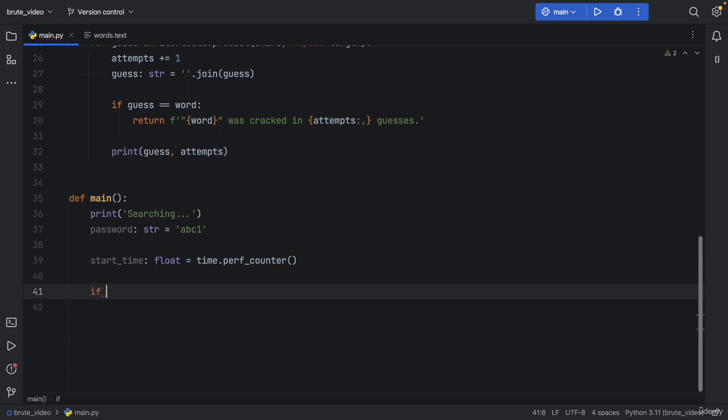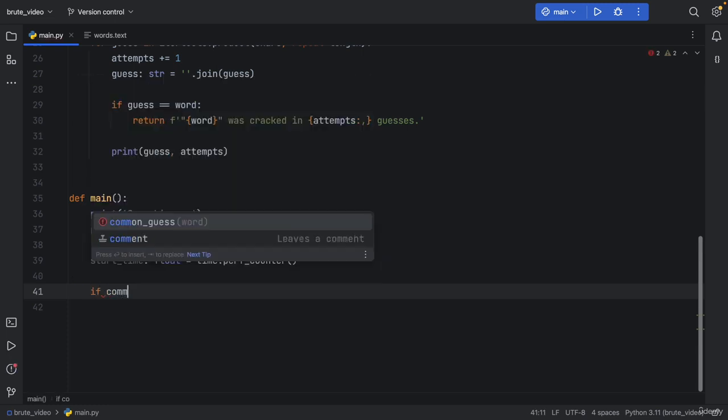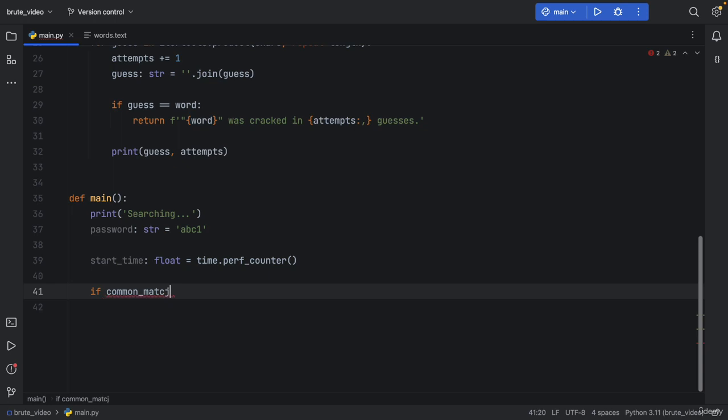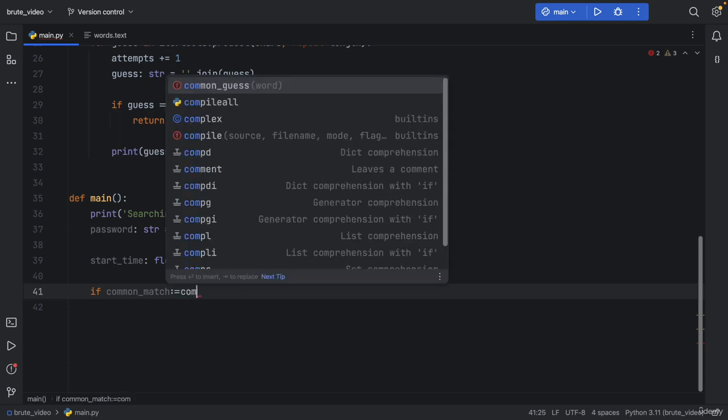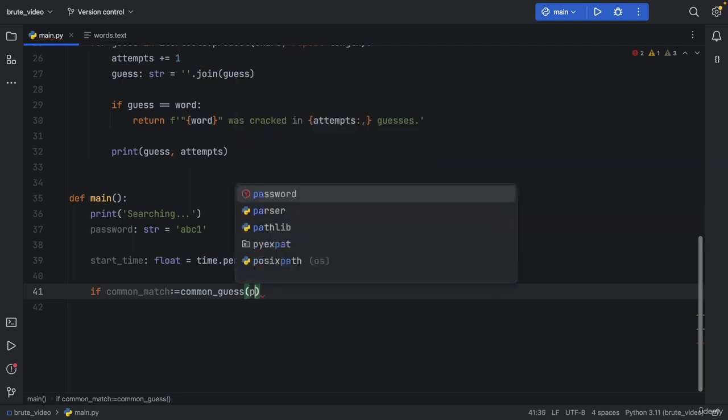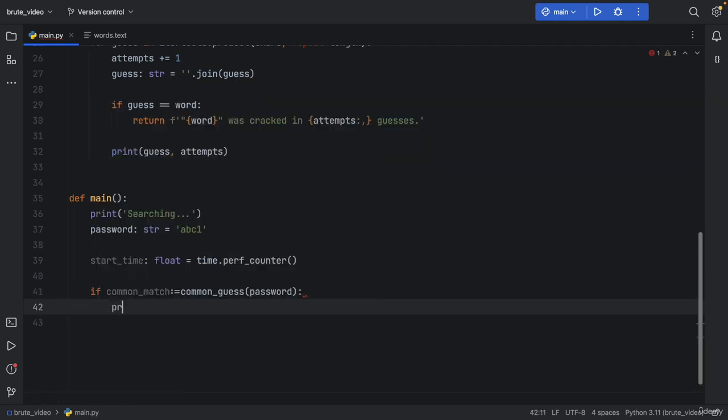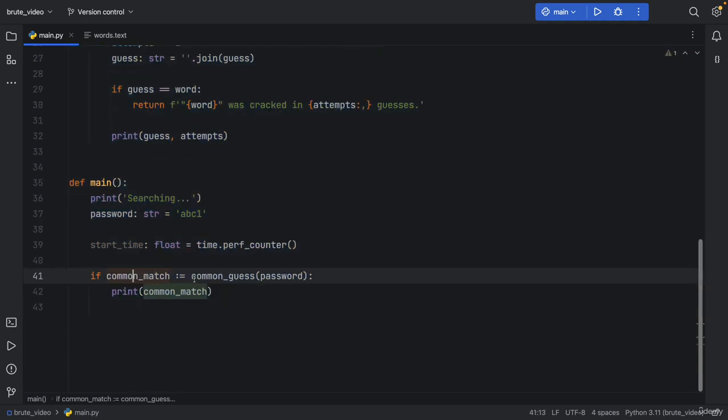So we're going to use some funky syntax. We're going to check if the common match, and we're going to use a walrus operator. And I'll show you what that does in just a moment, but with that, we can also assign common_guess to it. So common_guess of the password. If we do that, we're going to print common match. So the first thing that's going to happen is that this is going to run and it's going to return something.